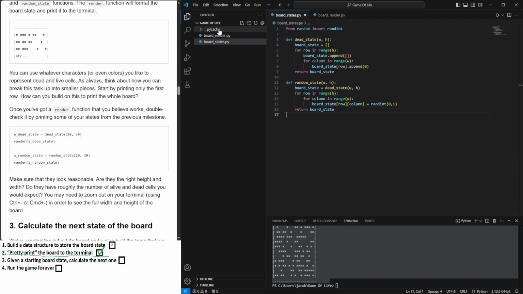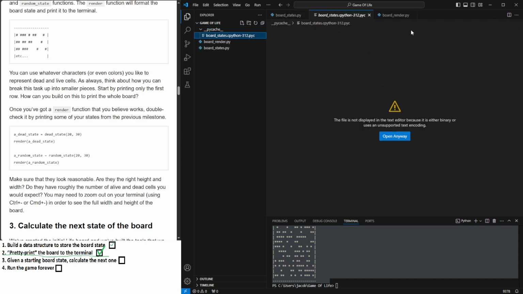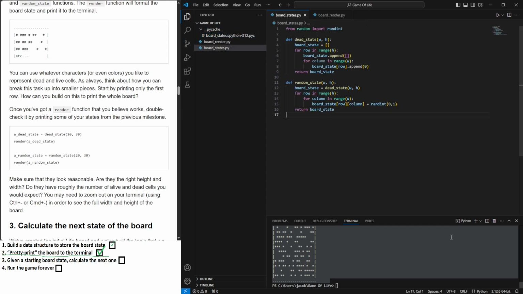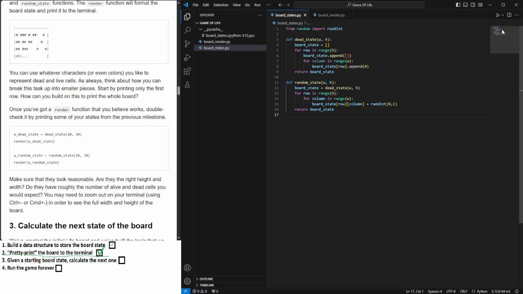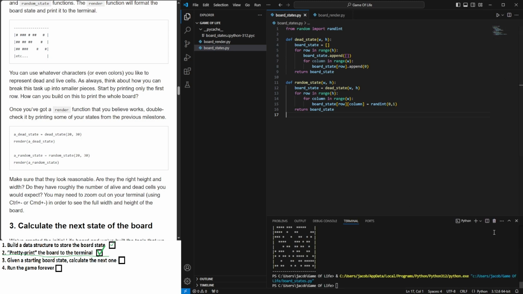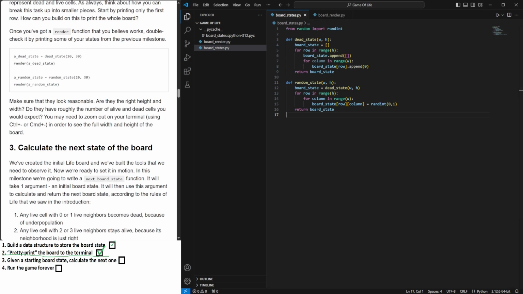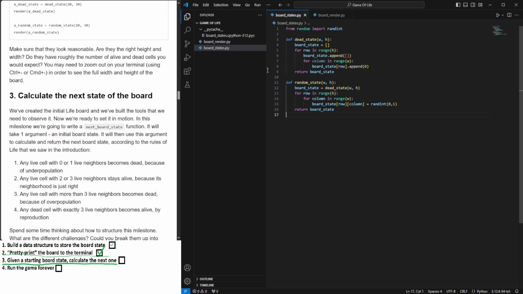And so, Python cache. We move on to calculating the state of the board. In order to do that, we created the initial board.